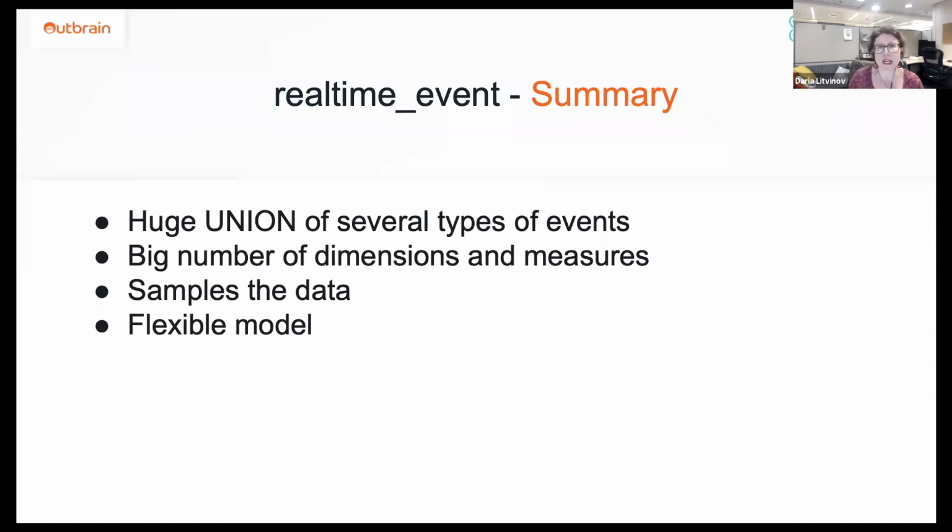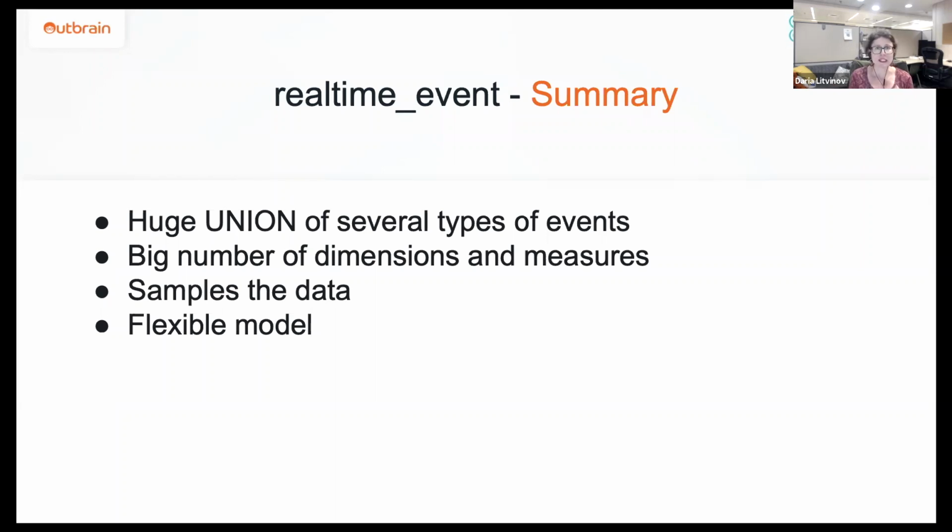It means that many teams can work with the same data source, because usually some teams need some specific attributes or fields, and other teams work with other attributes, and we bring so many dimensions that it helps many teams at Outbrain to work with it.